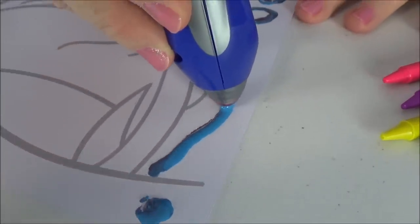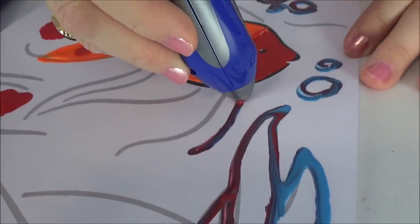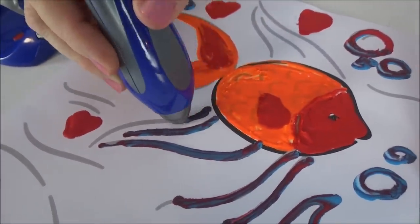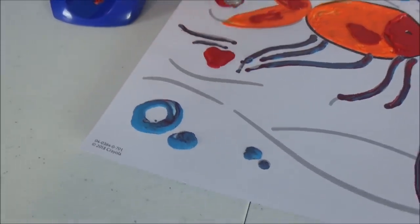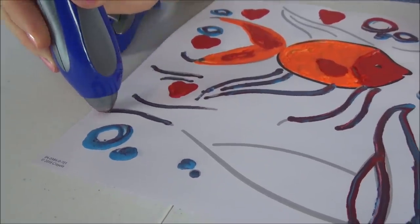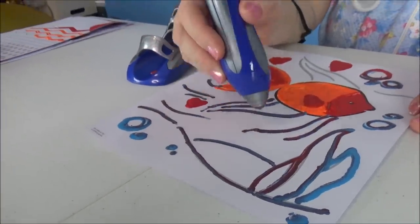Let's paint these too. Granny's going fast now. Well, it's starting to come out red again. What's going on in there? Hey, Granny's having fun. Ooh. Look at his little tail with a little bit of blue. Look at that. That's cool. Granny's having a lot of fun now.